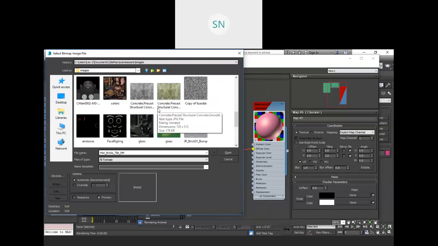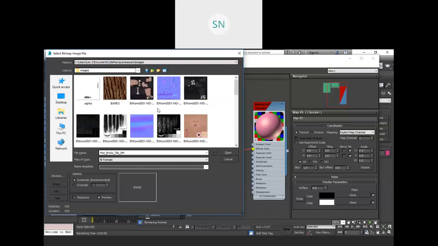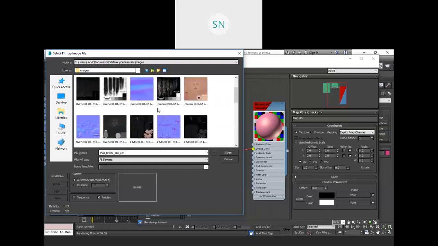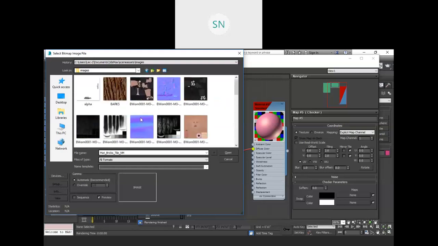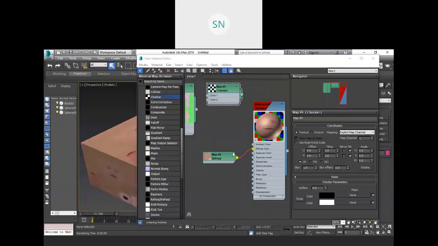So we have only this much options. Okay, no problem. Let me grab one image from this. So for example, I am choosing this image. Click on open, and that will apply on your geometry like this, right?